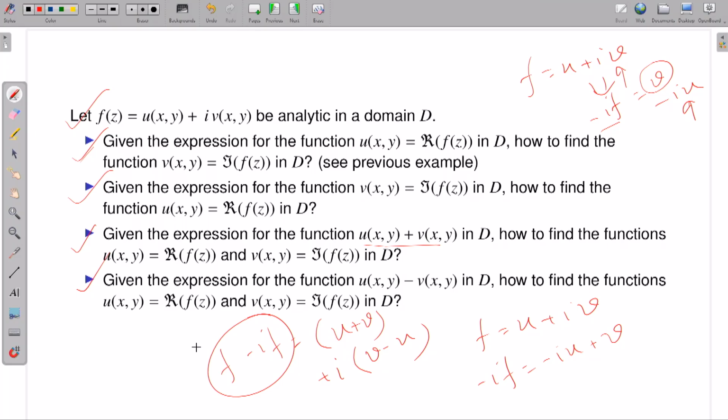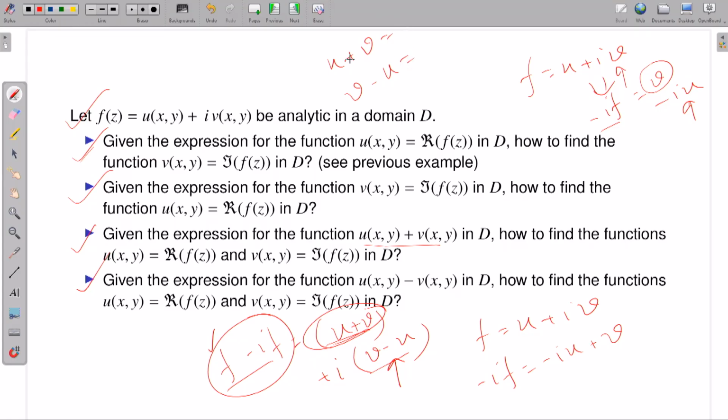Now look at the left hand side. On the left hand side f is analytic, given. So f is analytic, i times f is also an analytic function, and then f minus i times f is also an analytic function. So the left hand side is an analytic function whose real part is u plus v and imaginary part is v minus u. But you know, given an analytic function, if you know the real part, then you can calculate the imaginary part. So therefore you have the expression of u plus v, a known expression, then using the Cauchy-Riemann equations you have the expression of v minus u.